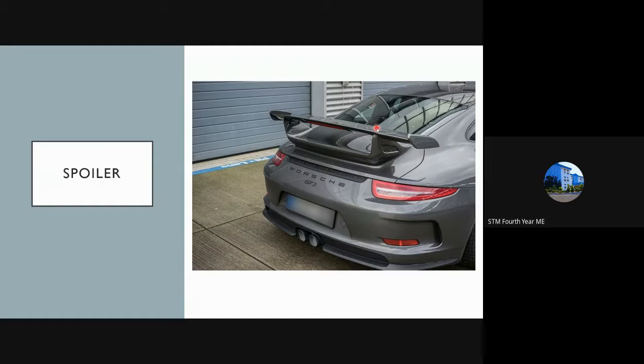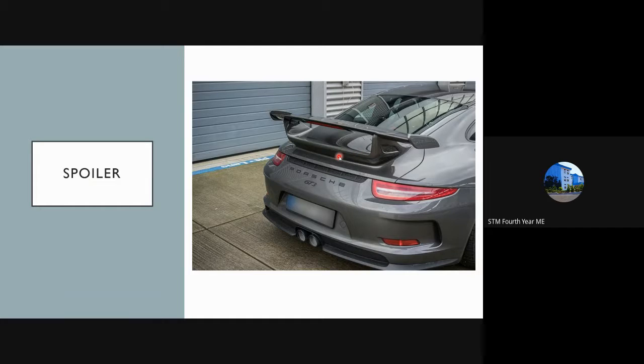This will not be an extra attachment. So you can see here, this is an extra attachment that is formed. So this part that is shown here, right? This will always be present in the vehicle. Okay. Such a design will be present at the rear end of the vehicle. And this is the spoiler part.